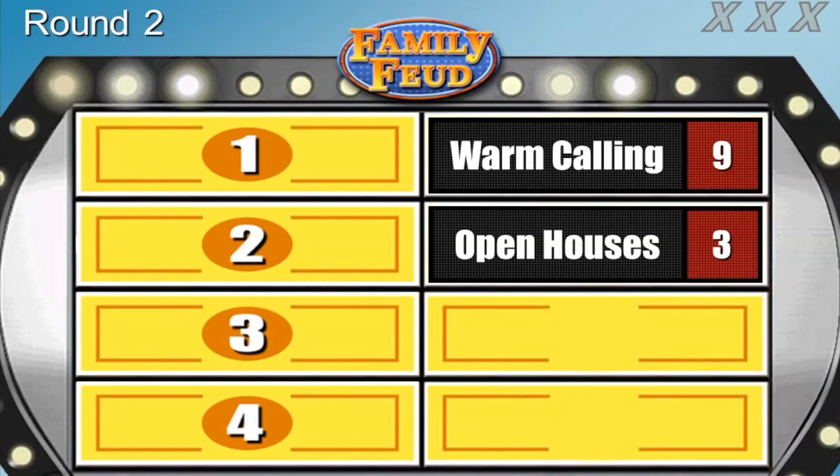Contestant number three, would you like to introduce yourself? My name is Elvis. Elvis Presley. Welcome, Elvis. Thank you — thank you very much. Hey, is there anything to eat here? Maybe some peanut butter and banana on a donut. That is great — we'll get you something after the break. But right now you've got to answer: name one of the top six methods realtors use to attract new clients. Well, what about floor time? When I'm sitting around eating, I sometimes pick up a lead in the office.